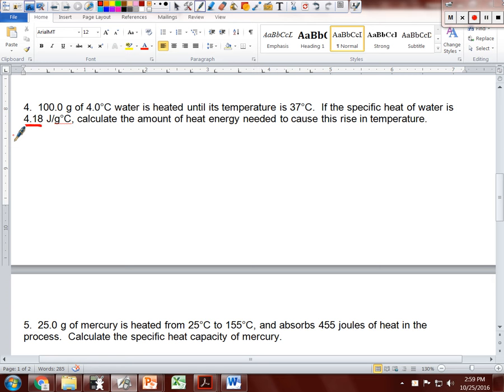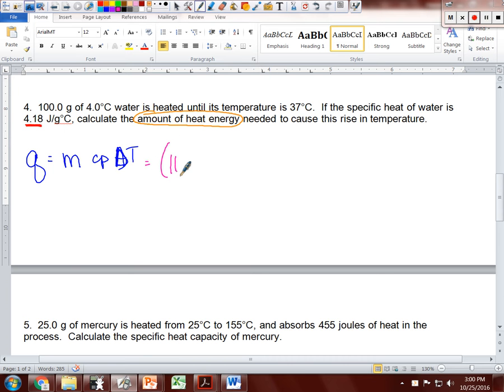So what are we looking for? What's the question? Anybody? Amount of heat energy. What variable does that mean we're solving for? Q. Okay. According to the triangle, what's Q equal to? It's okay. Q equals mCp delta T. All right. What's the mass of the amount of water that was used?